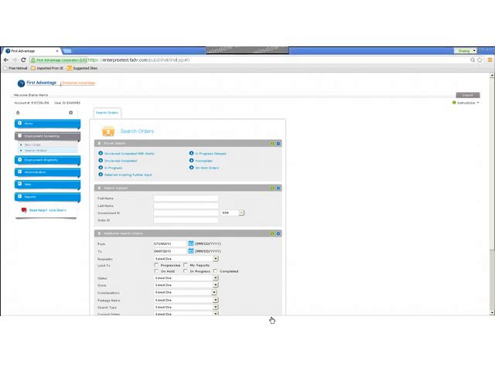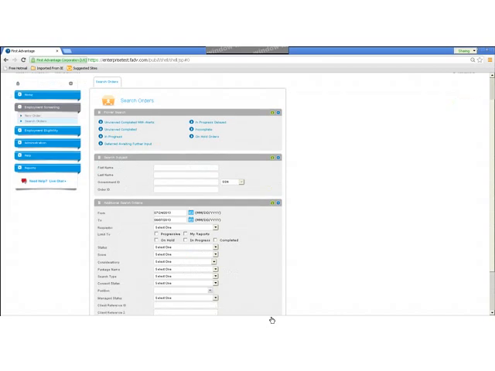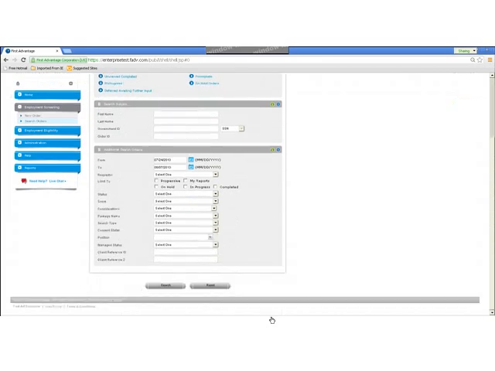Now, you can use these power searches to find your results, but you can also do a custom search. Now, one of the great features of Enterprise Advantage is that your reports are never deleted or purged. So once you place an order, you'll always be able to view and print those reports. If you want to search for a particular person's information and see the report you ordered on them, not a problem. You can search by that subject's name.